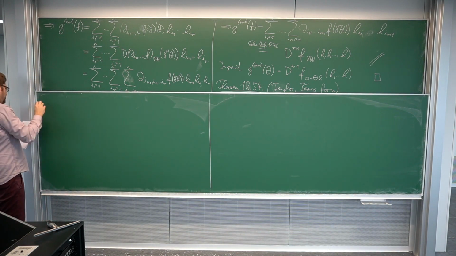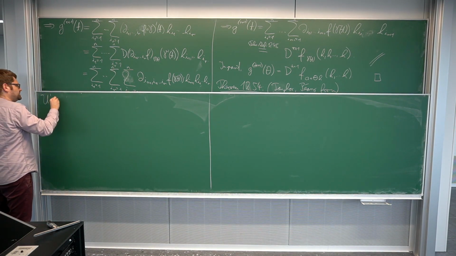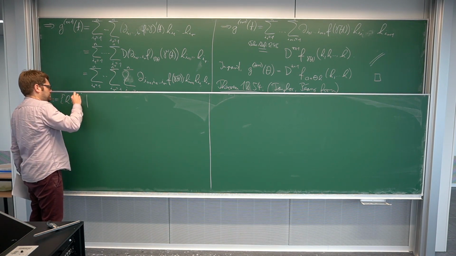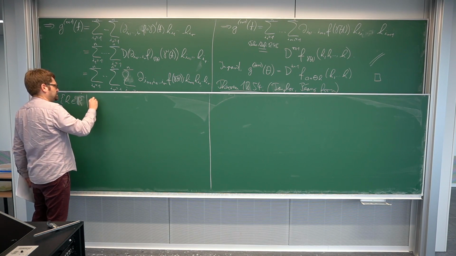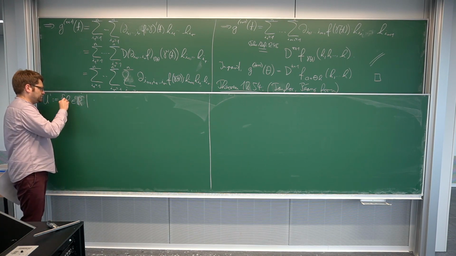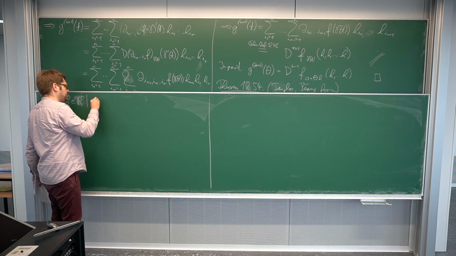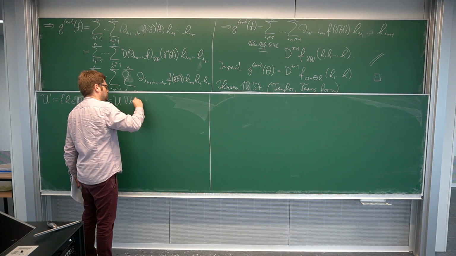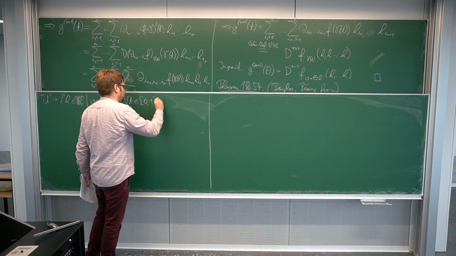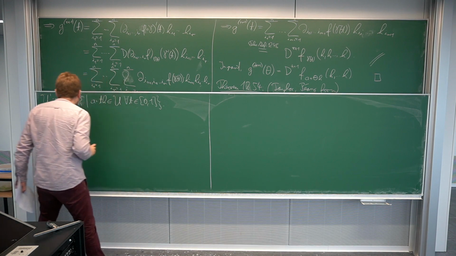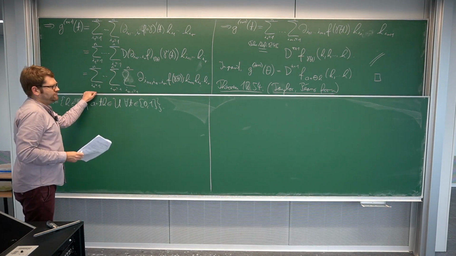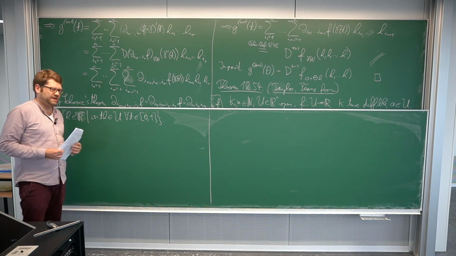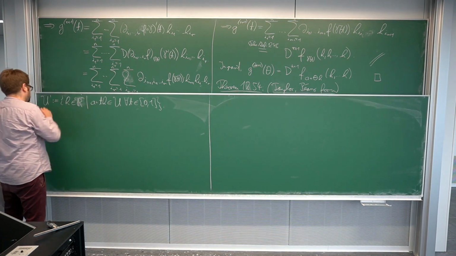And now we take the following set, U prime, defined as the set of all h in R^n. And this time we do not want only those h for which a plus h is in U, but such that a plus th is in U for all t between 0 and 1, so we can apply basically the Lagrange form of Taylor's theorem. Intuitively this is some neighborhood of the point a.